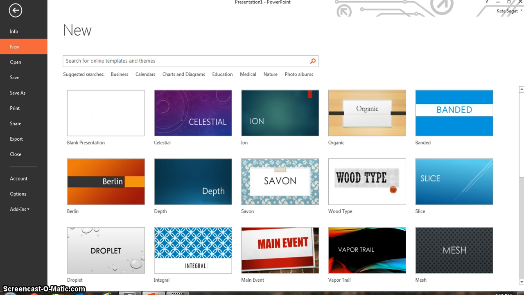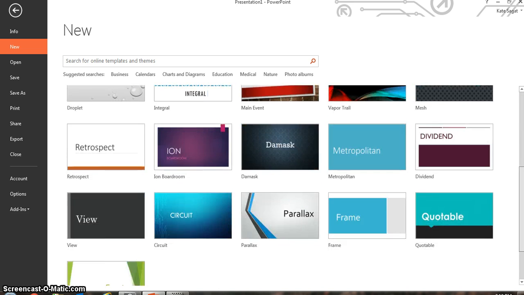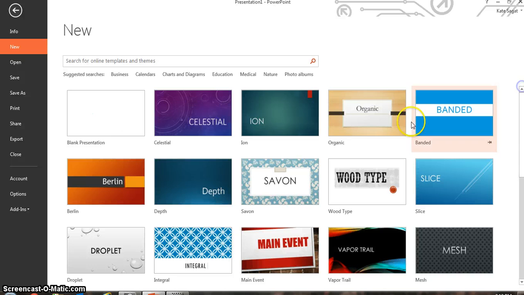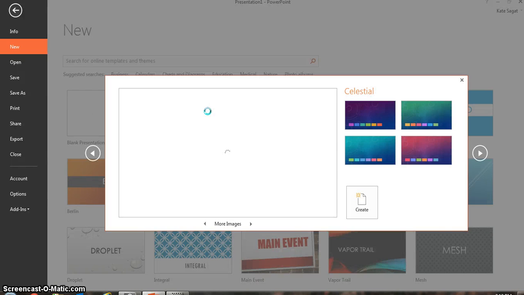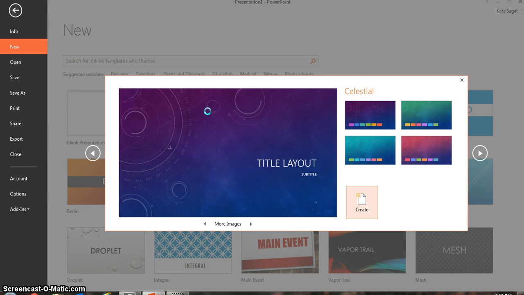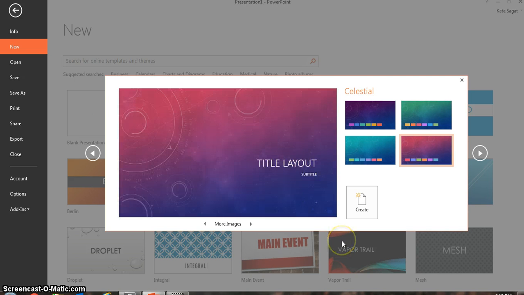So when you first start up PowerPoint, you should get to this screen. It says New. So you have the choice to start a blank presentation, and then if you click that, you could go ahead and change the design in the next screen, or you could just pick whatever Microsoft has to offer on this screen right now. So I'm going to do that. I'm just going to click on Celestial, and then it gives me another pop-up window where I can actually change the color. I'll just change it to pink for fun.